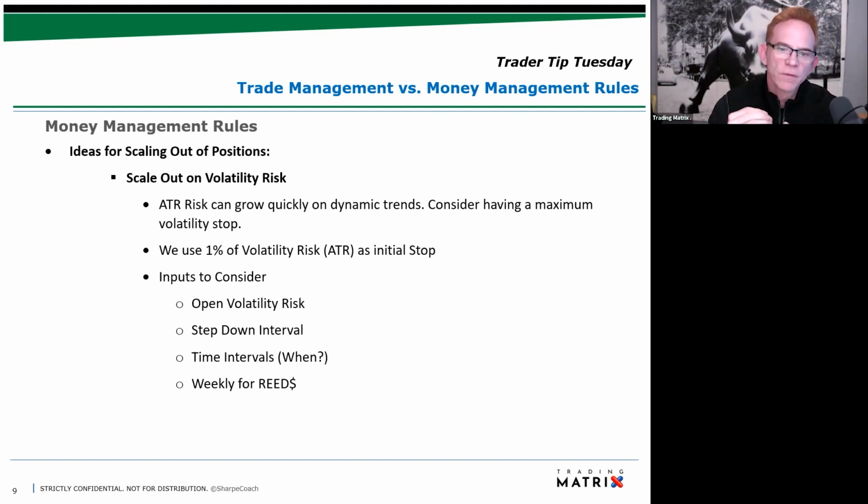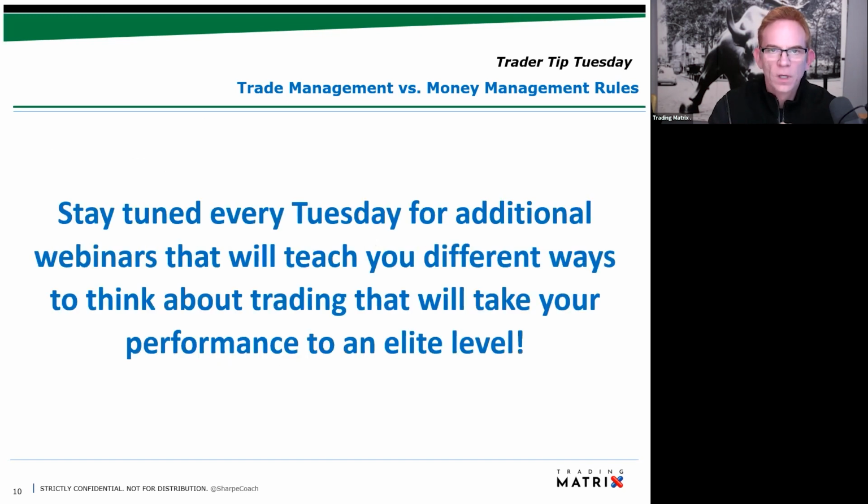So inputs to consider for a volatility stop would be, what is the overall level of open volatility risk? How much are we going to step down? When are we going to do it? So I gave you some great things to think about. I've had students for whom this has completely changed the way they trade. Completely. So I encourage you to take a look at it and consider it.